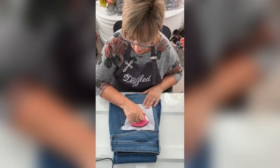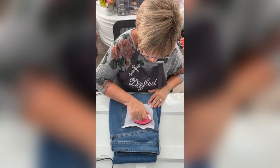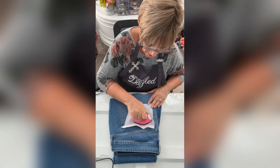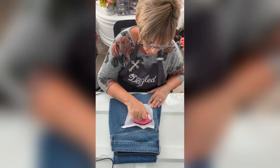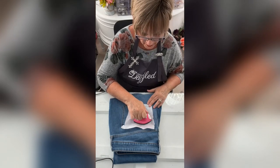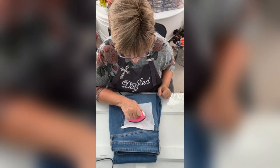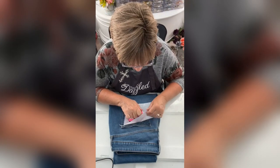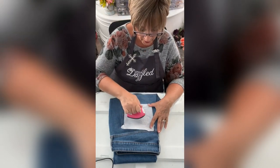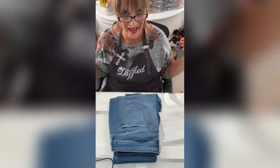It's not real hot like the heat setter tool. I'm holding it on just a little bit longer and I'm not moving it about. See how I'm just pressing it — giving it a firm, not too hard but a firm pressing for about 20 to 30 seconds. Then I'm lifting it up gently and moving over to this side. What this is doing is deep-setting these bad boys right onto this jean pocket in a quicker fashion. And look at that — all of those are set.